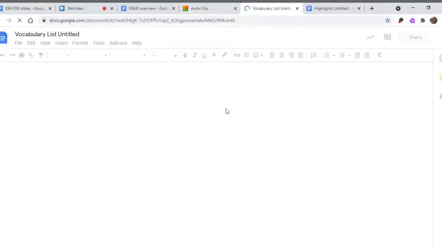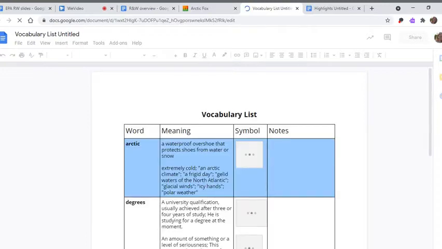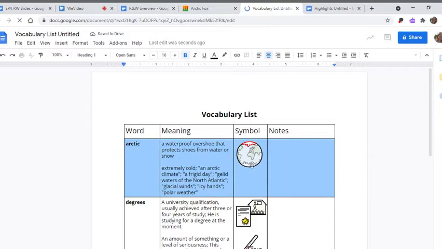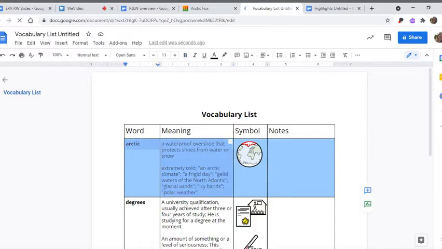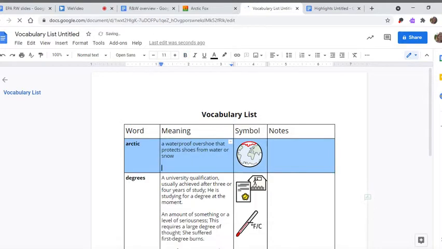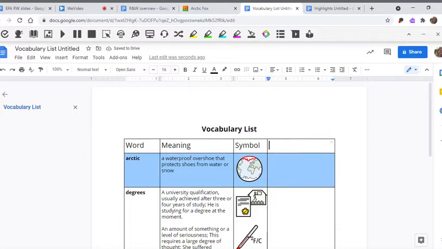And with that Google Doc, it'll have the word, the definition of it, a symbol, if there's a picture to help with the comprehension, and as well the notes section. So once I have my list, I can edit it. I could maybe take some of the text out if I thought that was too much for them. Instead of notes, I can change this to be examples, and they could maybe write in examples that they have for that. So there's lots of ways we can use this feature as well.